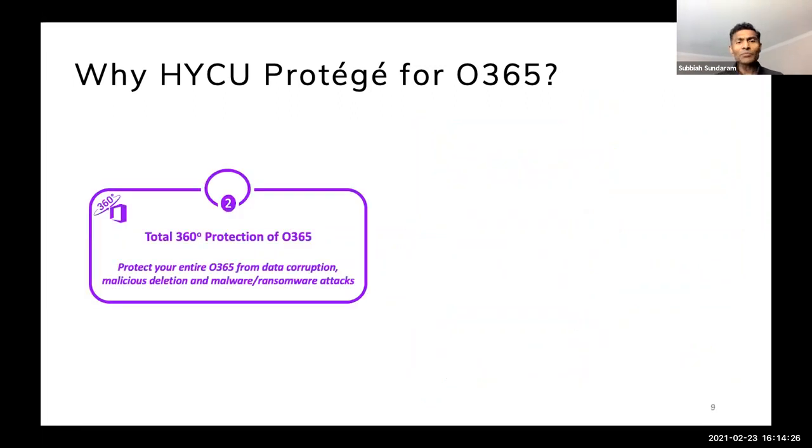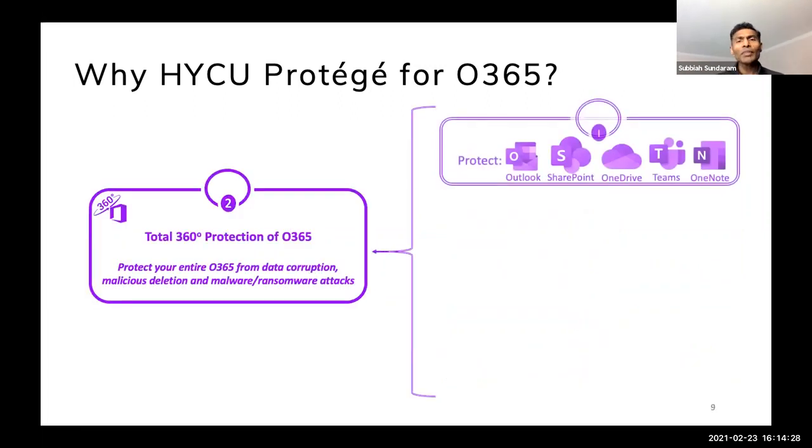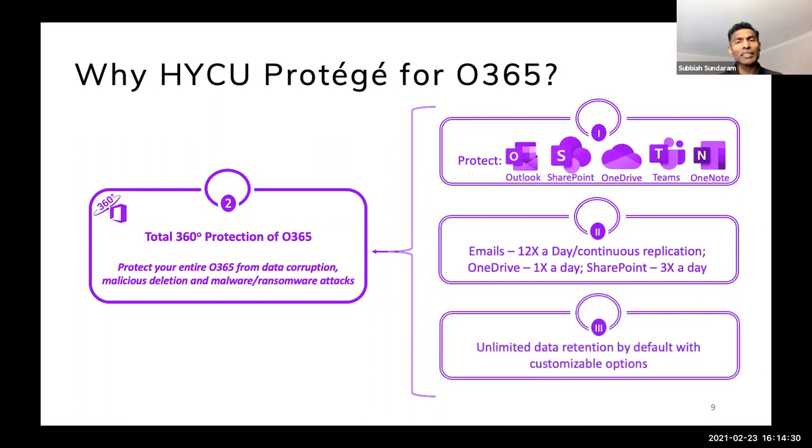That's the flexibility it provides you. The second thing is coverage. An important thing in O365, as I mentioned earlier, is that O365 is a collection of services. You want to make sure not just a couple of them are protected, all of them are protected. Because at the end of the day, when you go tell your management that I have all of them protected, your management is expecting all of the data in O365 is protected. That is something you want to be able to deliver.